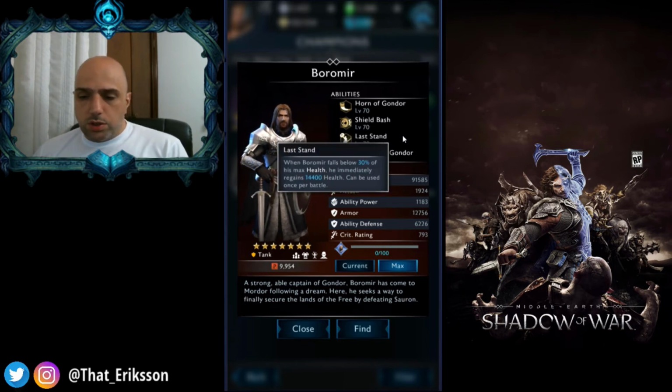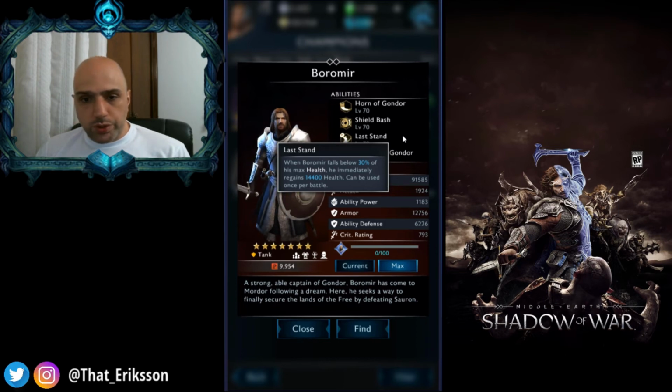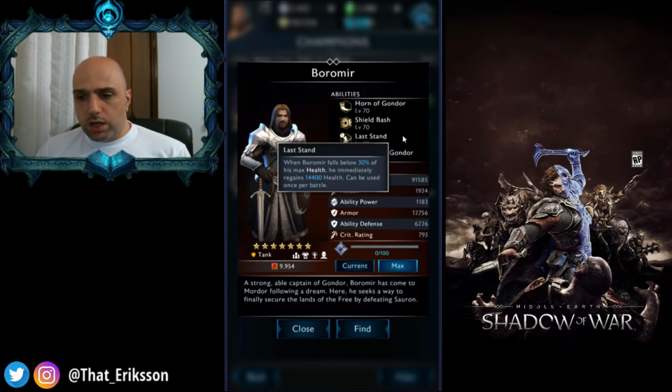You're going to get to a certain threshold of health. It's 90,000 without any runes or your ring levels, so I'm assuming with that you might get closer to 100,000. So let's just say you drop below 30k health. You're gonna heal yourself up for 14,400. That's it. That's a good chunk.